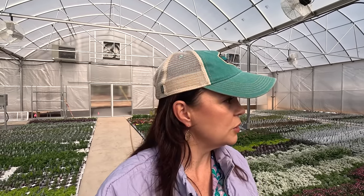So what we're gonna do is we have got the fellas up here. I think they've already got the snowdrifts loaded up. So we're gonna head back down and show you exactly what we're going to do and get everybody ready so we can get these petunias in the ground and get them off to an amazing start so they will be perfect for the wedding. And then of course the signature experience 1 month later at the end of June. So yeah, it's gonna be a fun day out in the garden today.